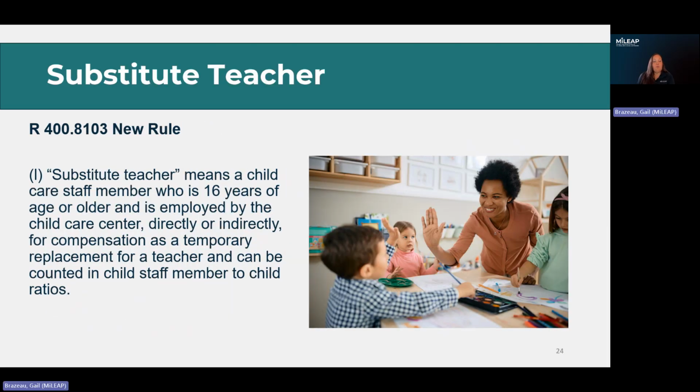8103, Subrule L, substitute teacher, means a child care staff member who is 16 years of age or older and is employed by the child care center directly or indirectly for compensation as a temporary replacement for a teacher and can be counted in child care staff member to child ratios.